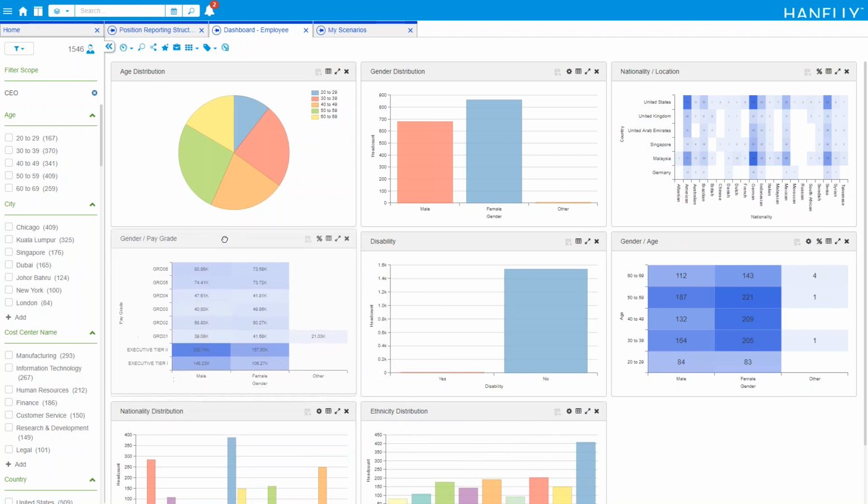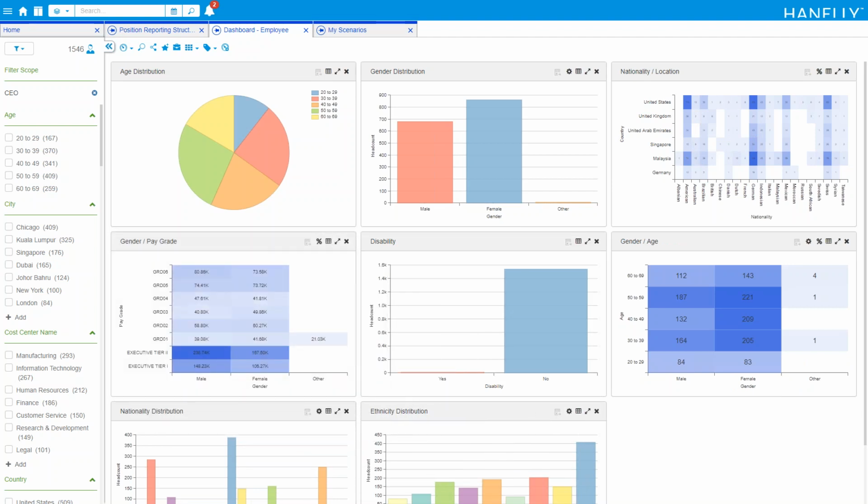In the example I gave before, when I talked about diversity and inclusion and ensuring you have equal opportunities for everyone in the organization, if you want to track anything related to, let's say, gender pay gaps, you can look at this graph here, because this shows you the pay grades and the average salaries by gender. So in this example here, for my executive tier layers within the organization, I see that I have a gap between the female and the male salaries that we're paying.